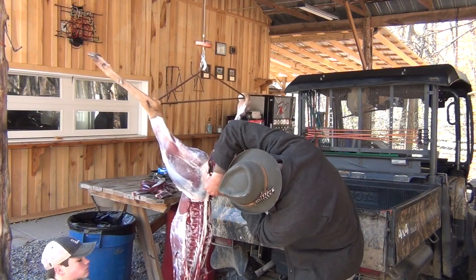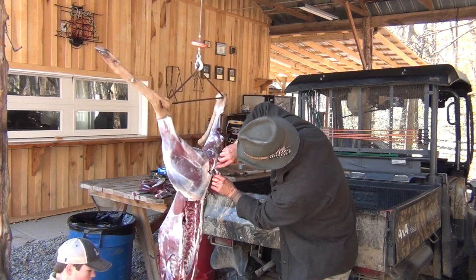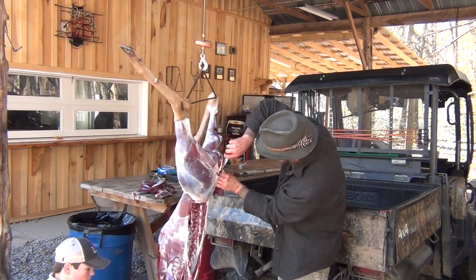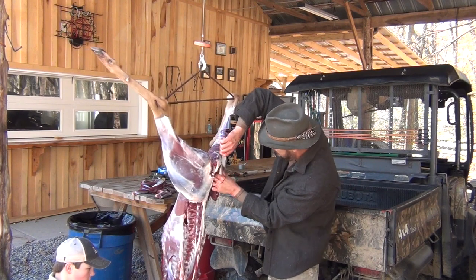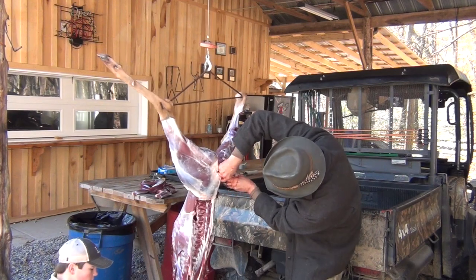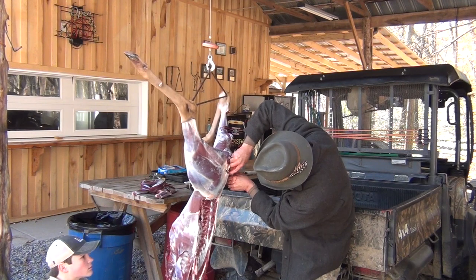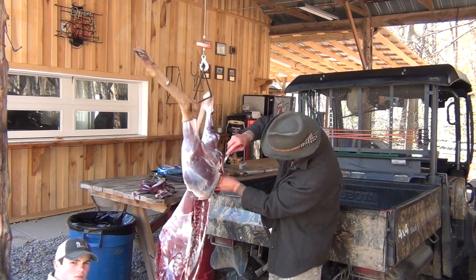Following it up underneath here, right along the bone. Yes, follow up this hip bone. It's gonna go back in right there. Just like that. Got a bone in it, comes right in there, so there it is. Gotta get around that.